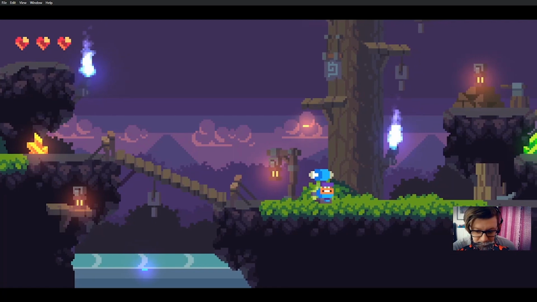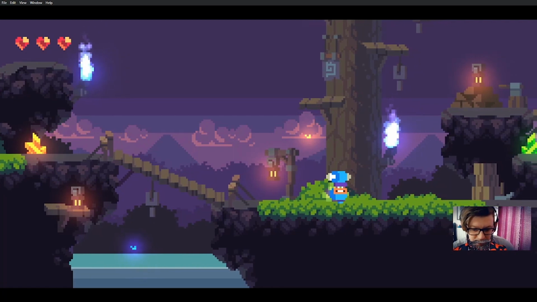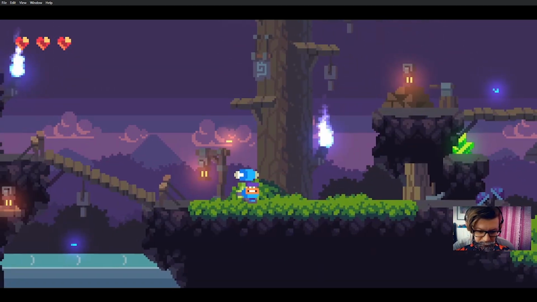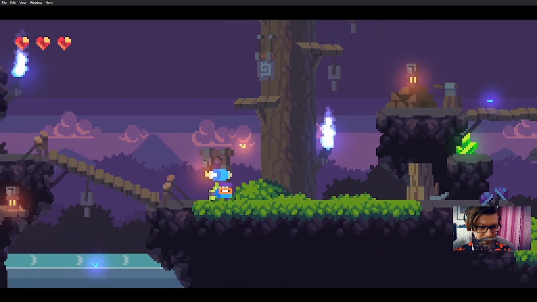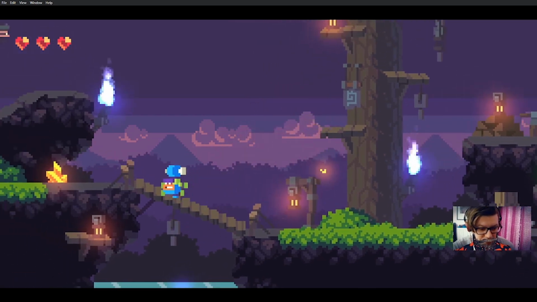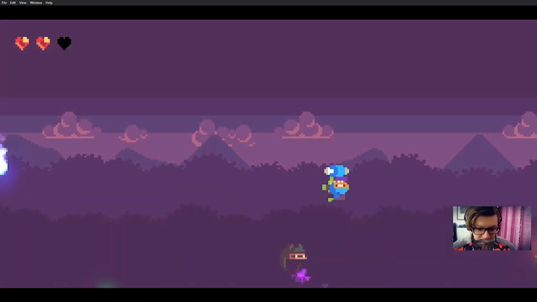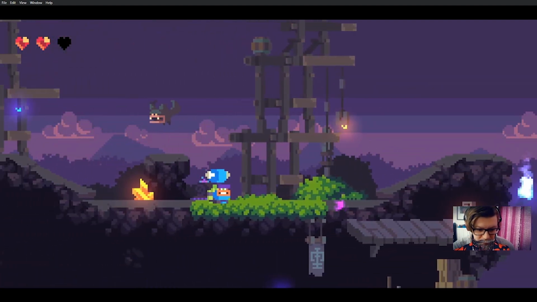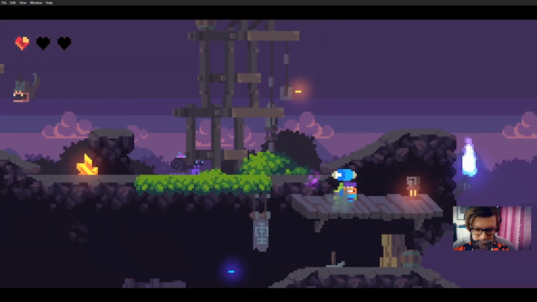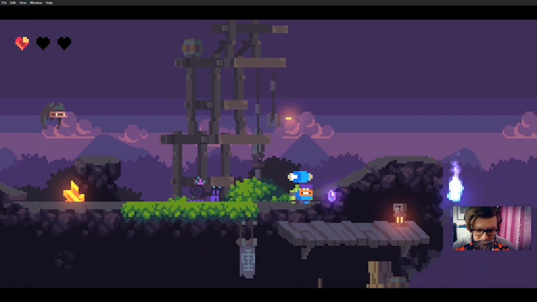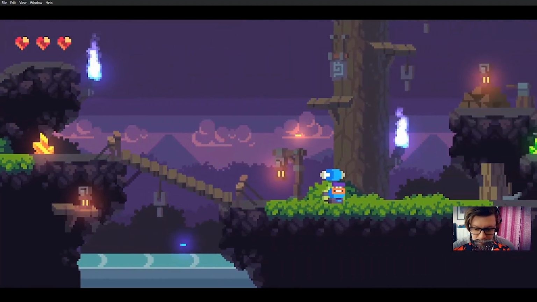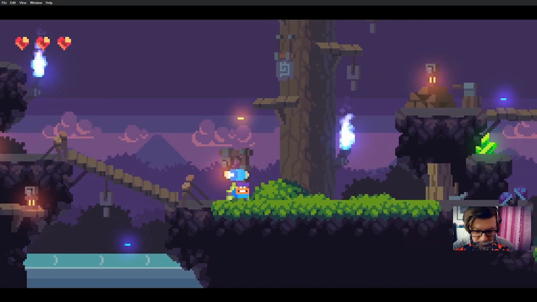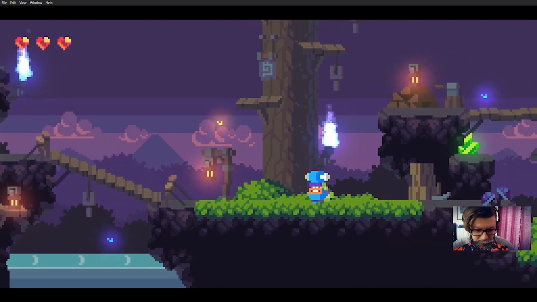So this is my game. This is where you start in the level, exactly the spawn point of the player. And I have my lives in the left corner. I have 3 lives, and if I die now, let me just find an enemy. Okay, so if I die, I respawn at this point, so I always start from here.